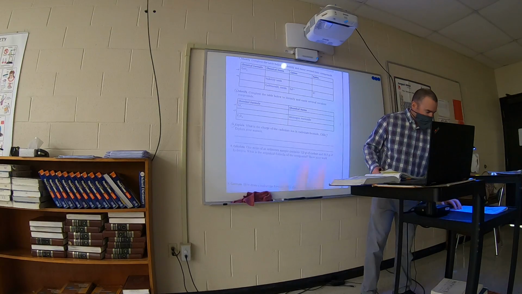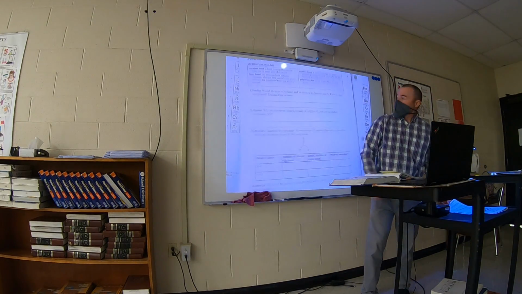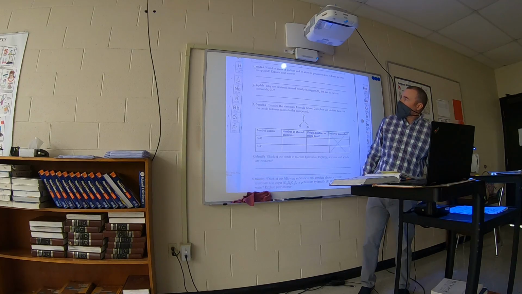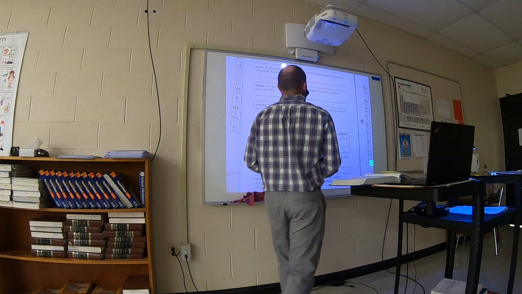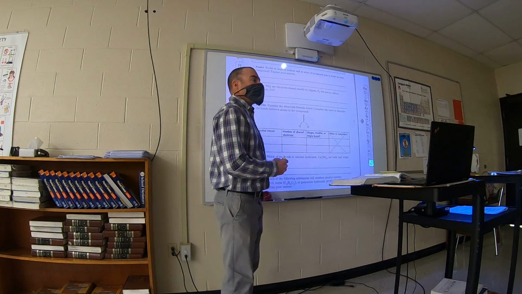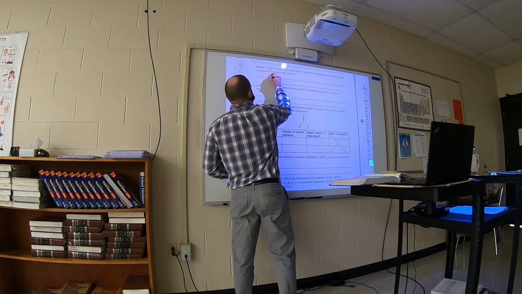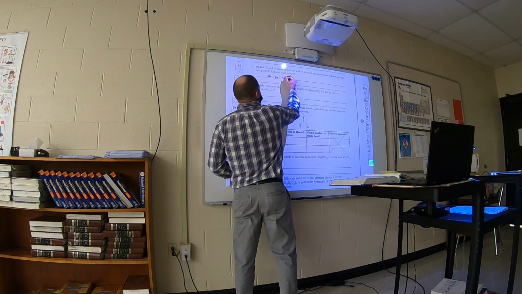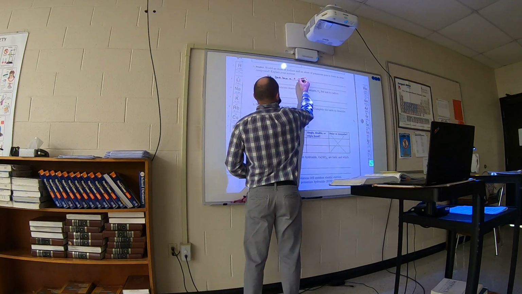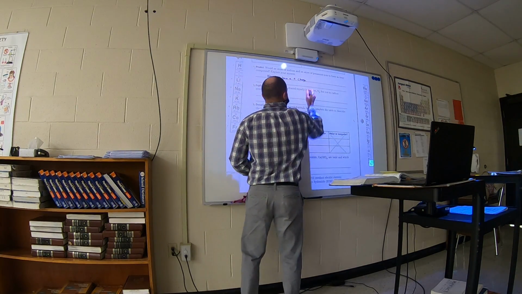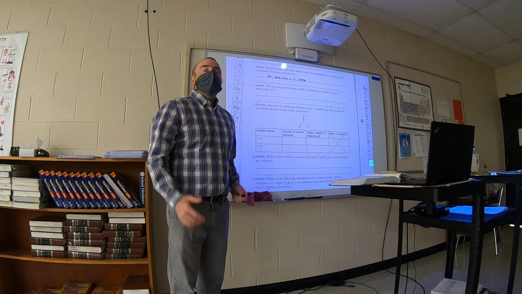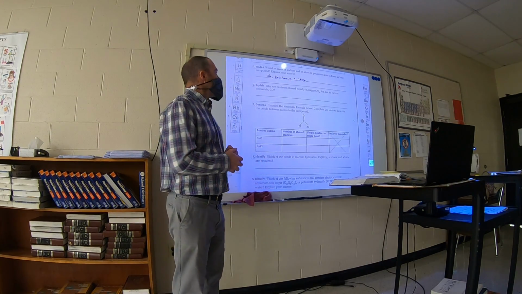I have this someplace. Here it is. Let's go over this real quick. Number 1 says, would an atom of sodium and an atom of potassium join to form an ionic compound? No. The reason why is both have a positive charge. You know anything about magnets, opposites attract, right? Positives attract to negative. 2 positives would repel each other.